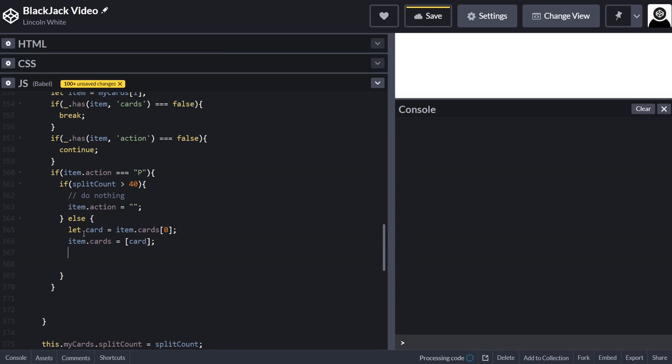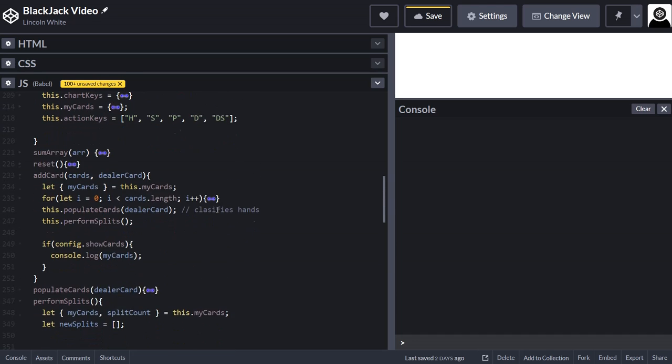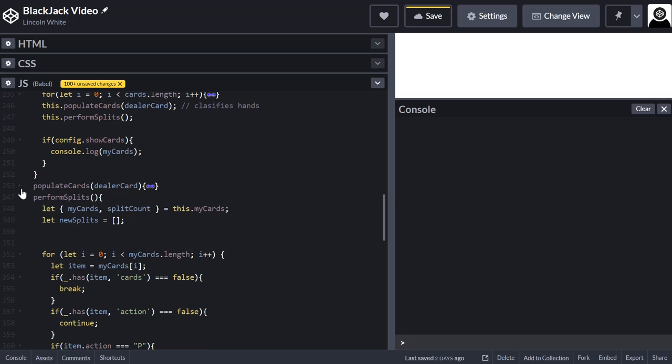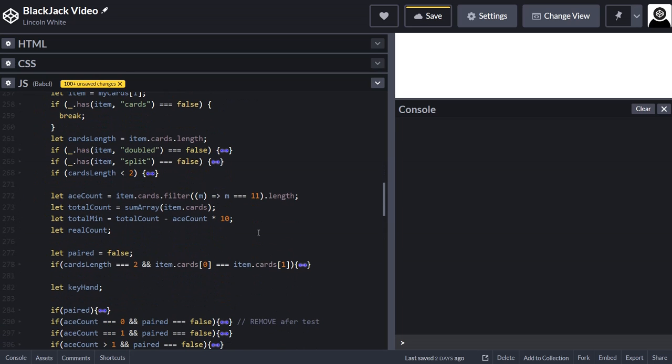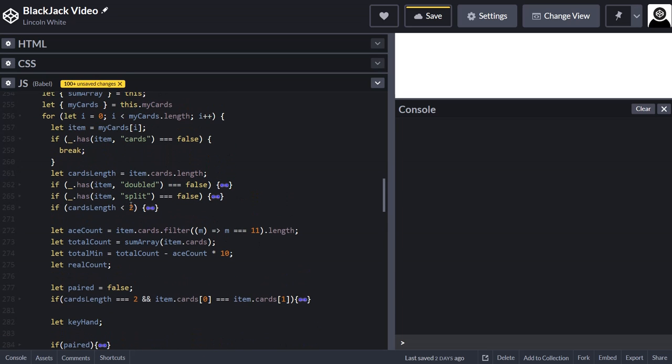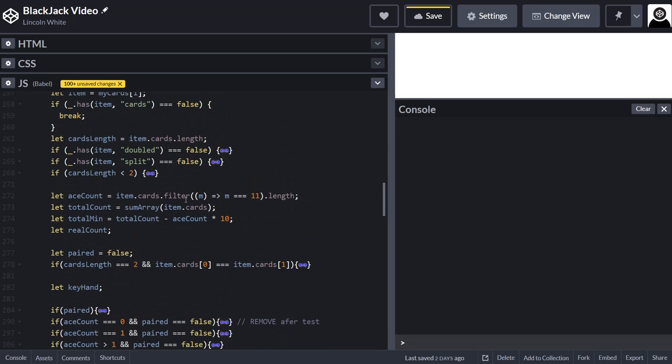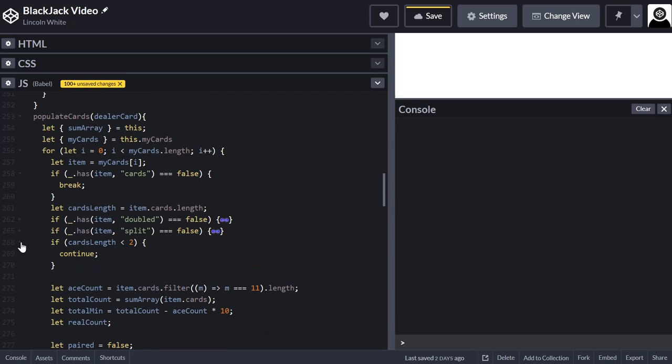So this is a hand that's got 1 8. And for consistency, what we have to do is, in fact, it actually won't work if we don't do this. When we take the first card, in populate hands, someone gets 1 card, it comes here, it adds that property, and if the card length is less than 1, it continues.